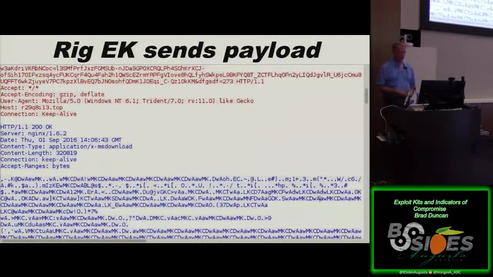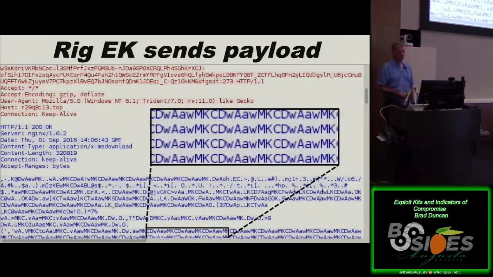An interesting thing: when Rig Exploit Kit sends the payload, now malware binary, an executable file for Windows, it will have a lot of bytes that are 00. So if you look in that area of the TCP stream where all the 00 bytes are represented, you're going to see that text string over and over and over again. The problem is, where does it start and where does it end?